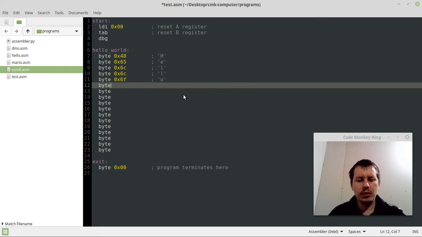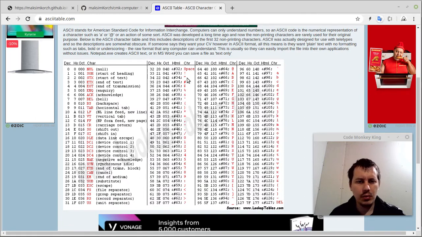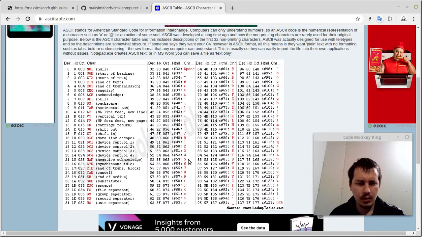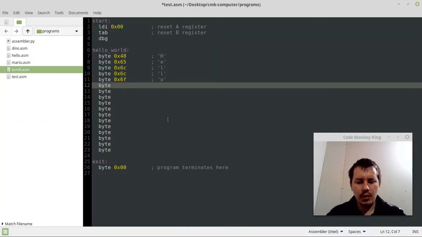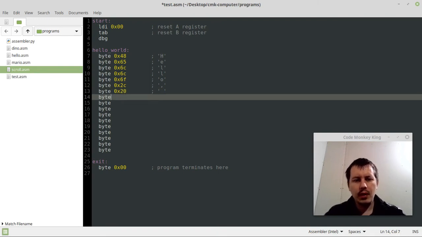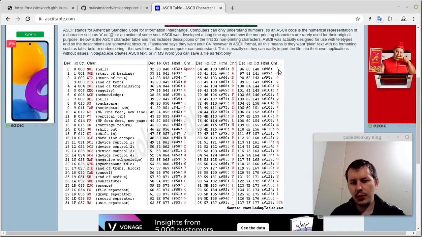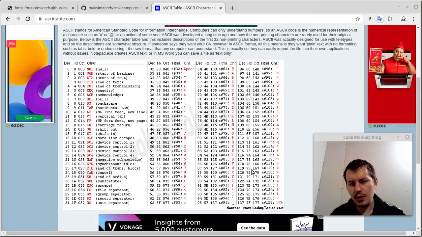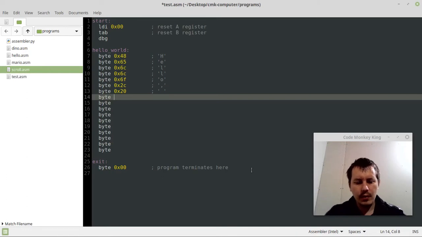Now the next one should be the comma. Where is the comma? 2C, okay, 0x2c, and this is the comma. Right now I know by heart that space is hexadecimal 20 or decimal 32, and now world: W is 77.